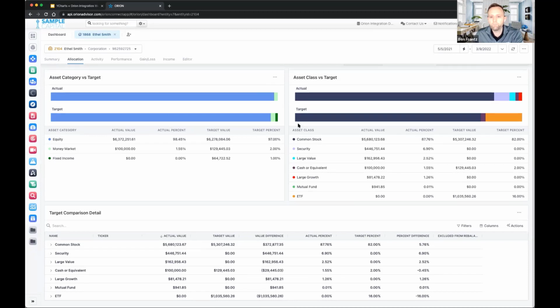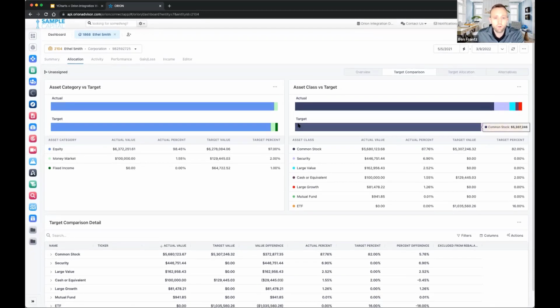So again, coming back to the integration with YCharts, what we're able to do is take all of our household information, all of our account level information, and then all of our model aggregate information and model details from Orion, and we can sync all of that over to YCharts on a daily basis for you. So again, household level data, account level data, and then all of that model detail, model assignments, all that is part of that daily sync that's taking place via API connection.